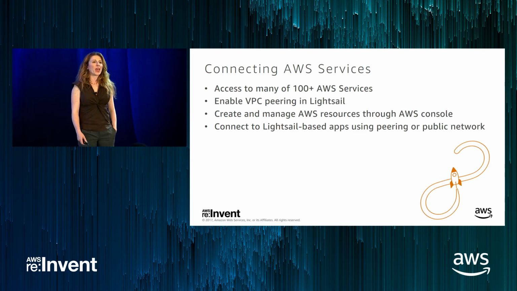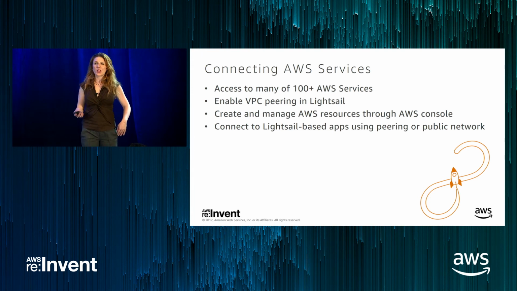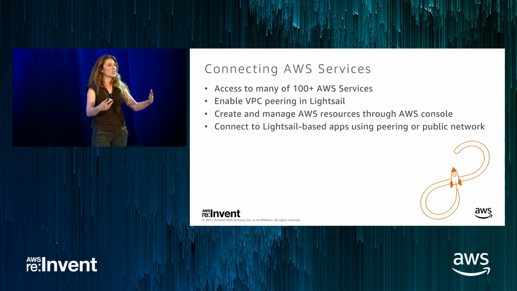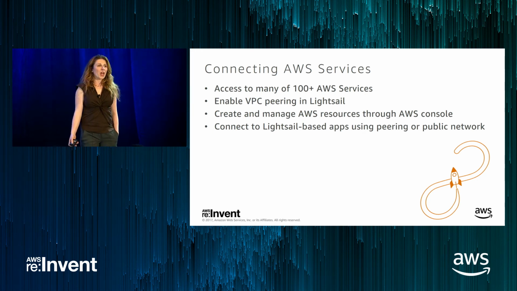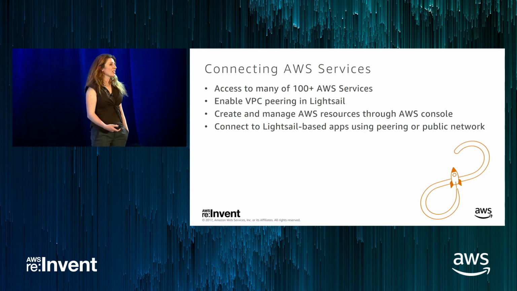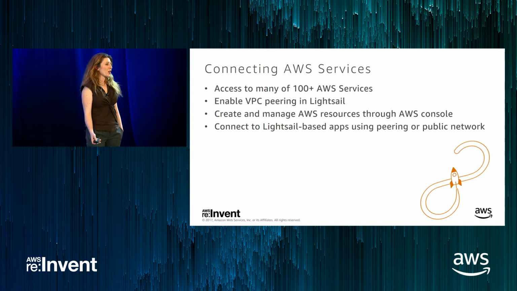One is you can enable VPC peering through your Lightsail console. So for those of you not familiar, all of your Lightsail resources are inside of a virtual private cloud. Likewise, many of your AWS resources are too. And so you're able to connect those two, or allow them to communicate via peering. Not every AWS service uses VPC peering, only some of them do. And so you're also able, for many other services, to connect them to your Lightsail instances just over the internet.